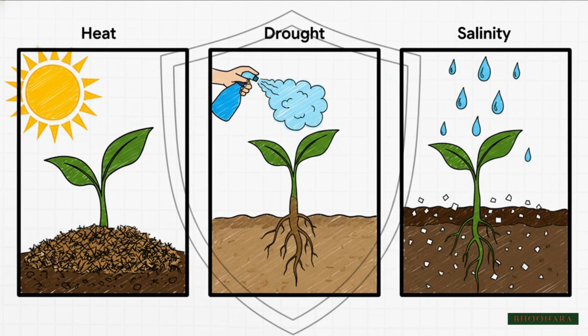For drought, you don't just wait to water when things start wilting. Instead, you use deficit irrigation early on to force deeper root growth, or you apply silica sprays to physically harden the plants. And for creeping soil salinity, applying gypsum actually displaces root zone sodium, so you can safely leach the salts away. The trick here is that you are building up your defenses long before the extreme weather even strikes.